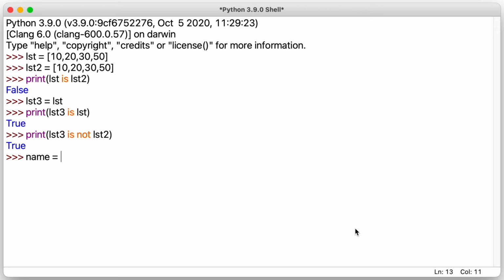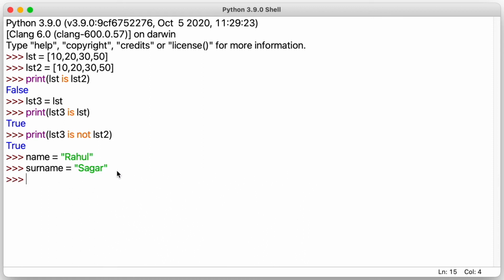Here I am typing Rahul. And another variable surname. In this surname I am going to type Sagar. So Rahul is the name and Sagar is the surname.